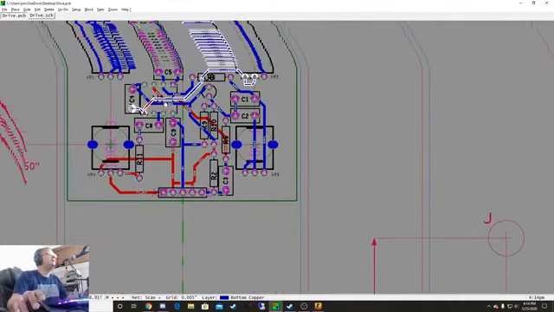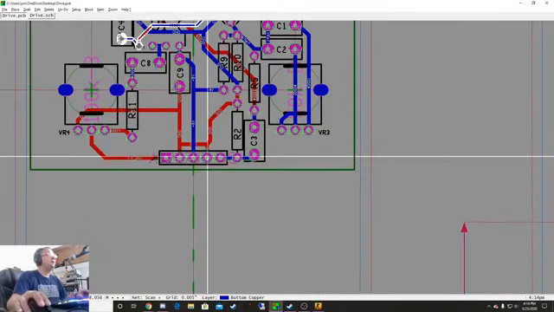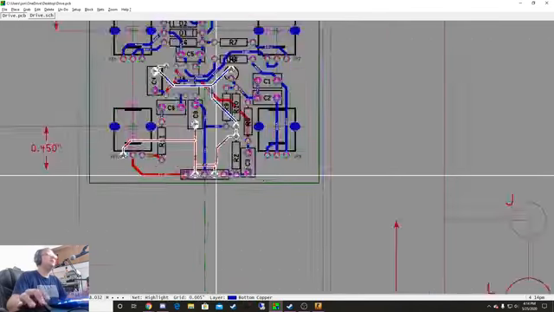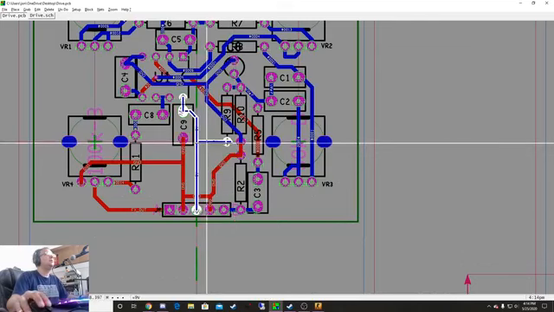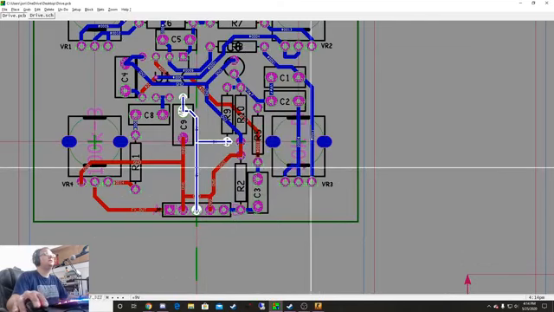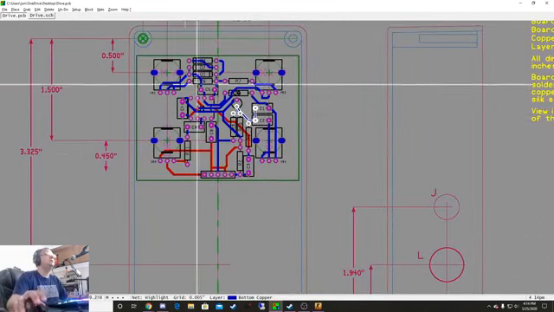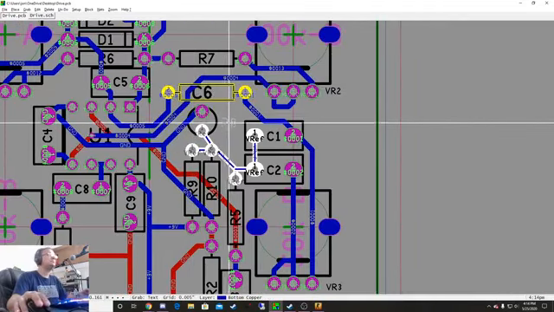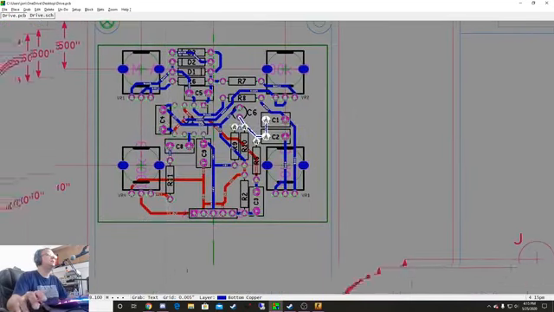So a lot of people would be done at this point, and we could be done at this point, and it would probably work just fine. What I typically do is I get here and then I start looking, can I make this thing any better? So one thing I do is highlight my nets. So I look at where all my grounds are. Look at where my power is. Start looking at traces, where they're going, how far they're going. Are they going farther than they need to go? Move that text so it's not on top of the part.